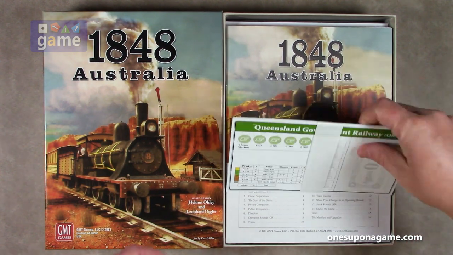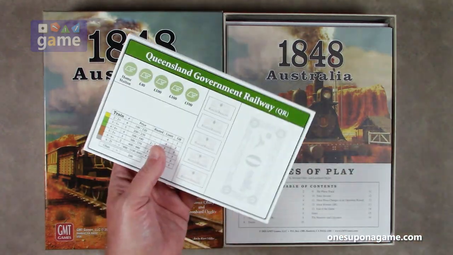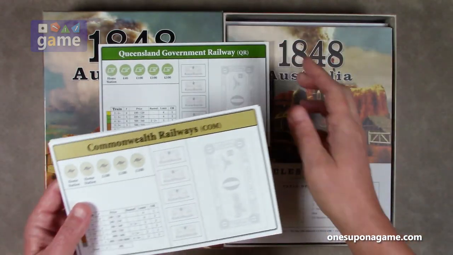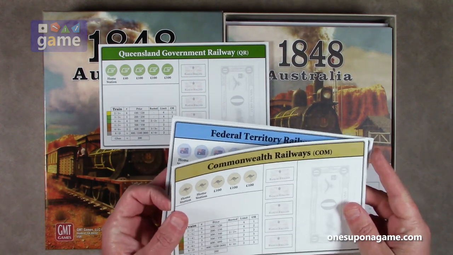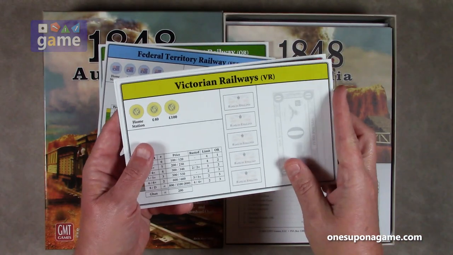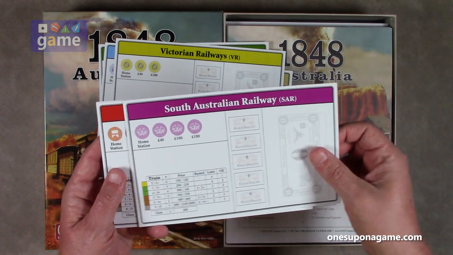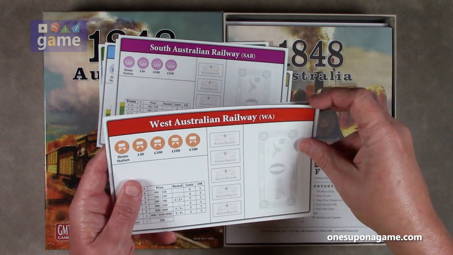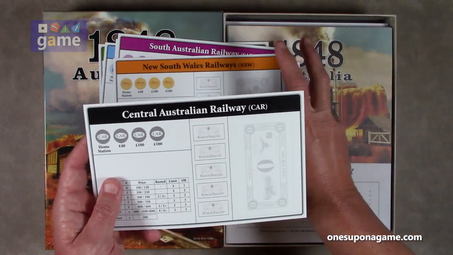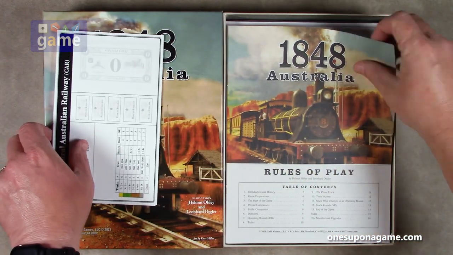So, first thing you get is a sheet of your charters for your various companies. Here we have the Queensland Government Railway, the Commonwealth Railways, the Kangaroo, the Federal Territory Railway, the Victorian Railways, South Australian Railway, West Australian Railway, New South Wales Railways, and the Central Australian Railway. So you get, was that 8 cards? Cool. Then we're going to get our rules of play.